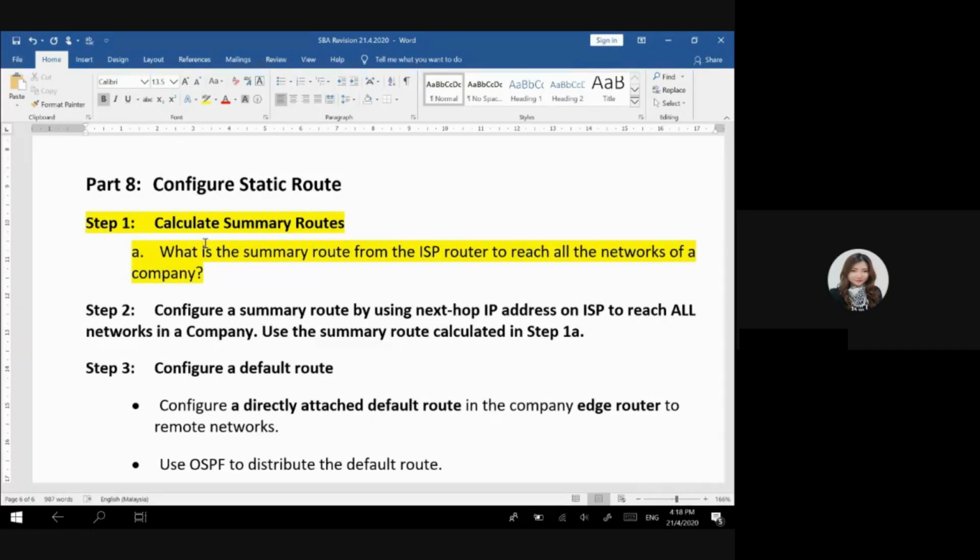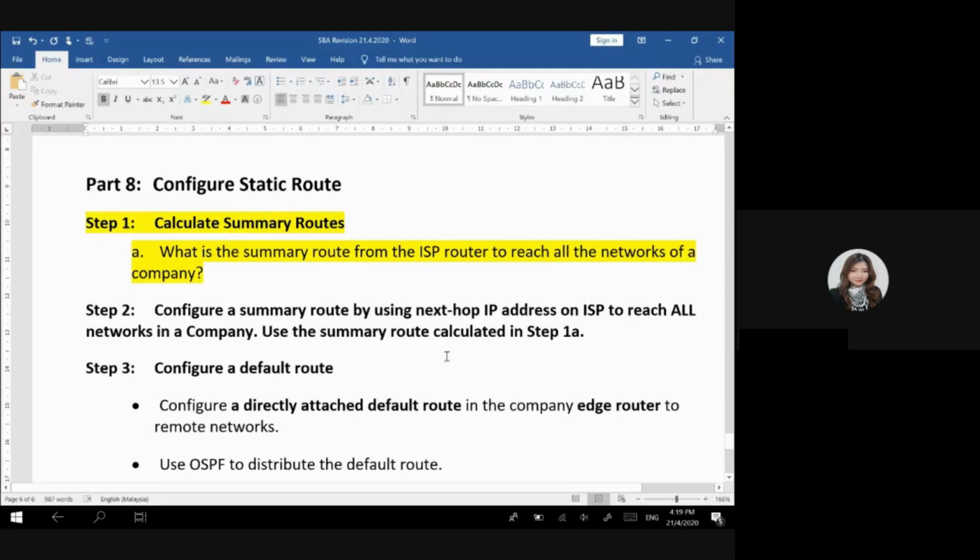So maybe you have multiple paths coming to that interface, and you want to do the summary. You have maybe 4 or up to 10 networks coming to your router, and you want to summarize them. You have 10 statements in the router, and you want to summarize them into one network only. In this case, you do the summary route. The reason is that you want to save your routing table, and when you have reduced your routing table in terms of resources, your speed to process your network will be much faster. So that is the reason why you need to do the summary. Okay, all right. Now, how to do the summary?